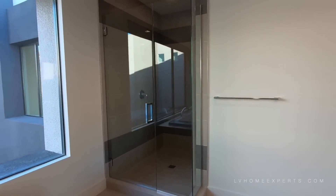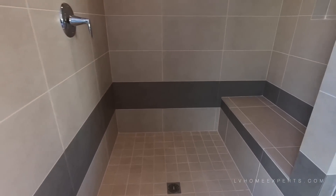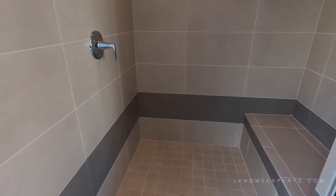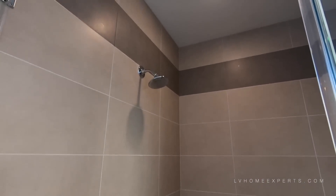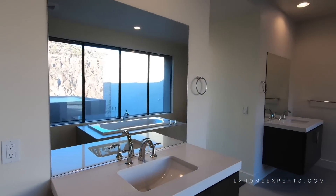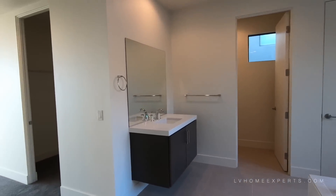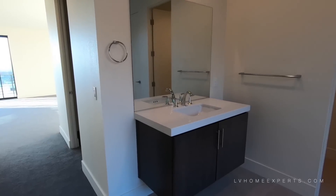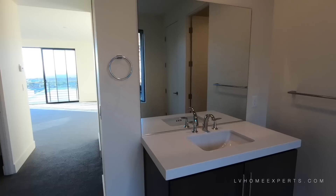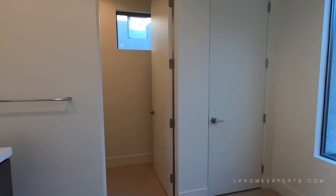It's very important when you start building homes like this over a million that there are certain fixtures and certain things you do and you don't cut costs, so that way it retains its value. Because what people look at in a home like this — these are custom homes — it's called vision value. People that buy this home have the eye for it. I would have put LED lights underneath and I would not have put these standard mirrors.